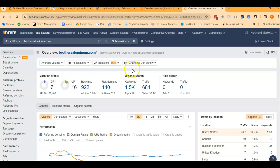but not to stress, we can always catch up. So it does look like you have a decent amount of backlinks, but the fact that your site power is still pretty low tells me that these may be a bit spammy. And so we'll want to take a look at those and see if there's anything spammy in there and then continue to add some more high power authority sites for endorsements.